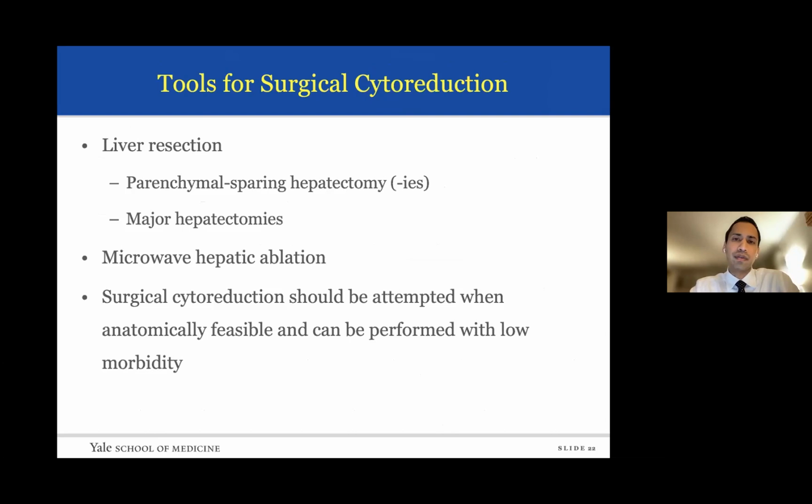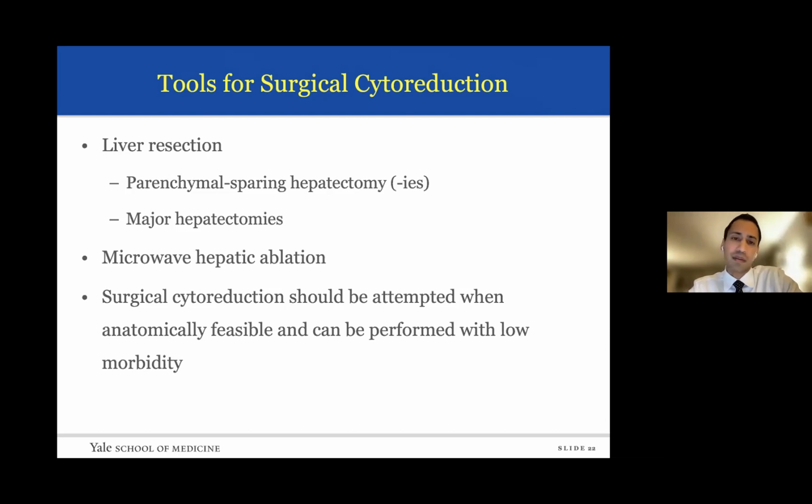The tools that we use in surgical oncology for cytoreduction, and I'm focusing a little bit more on the liver because I'm very biased towards the liver, and I like operating on the liver. And this ends up being one of the most common sites, or the most common site of metastatic disease for NETs. We often will try to do what's called parenchymal sparing resections because, as I mentioned before, many of these patients recur, and they can have a longer survival, and they can recur in the liver.